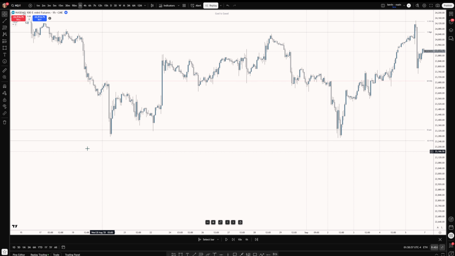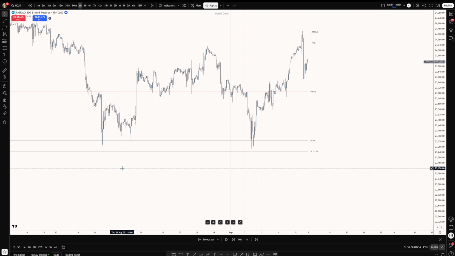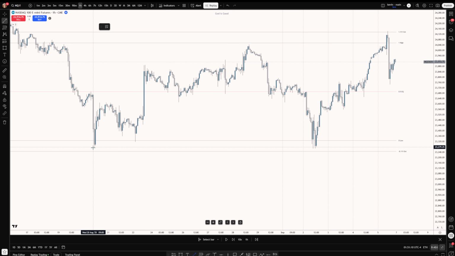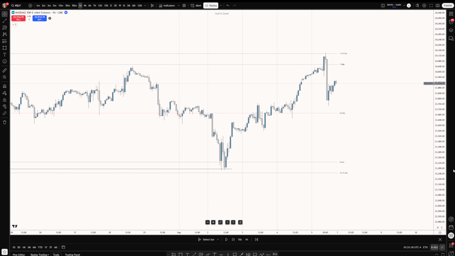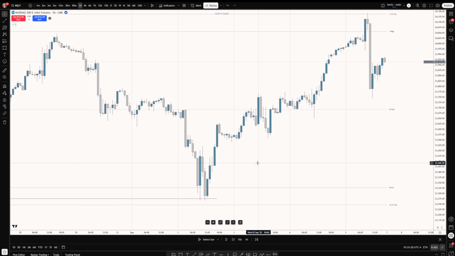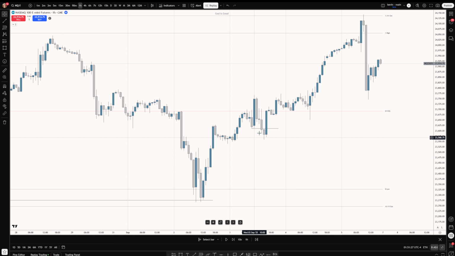Now, the way I trade, I used to be a turtle soup trader, even before Goldback, right? And turtle soup works perfectly with Goldback because turtle soup is the start and end of every single move. So here we had a turtle soup, right? And we expanded. Essentially, every single continuation soup will work if it's in discount. So here we swept the low, it's in discount, it's a valid long.